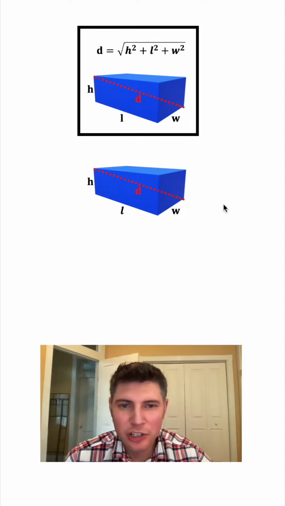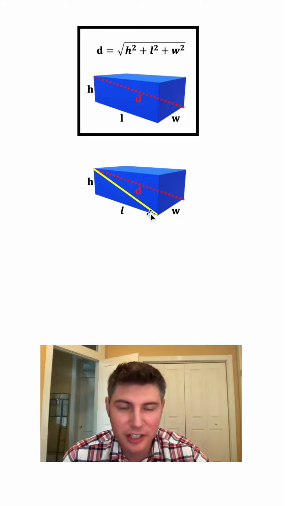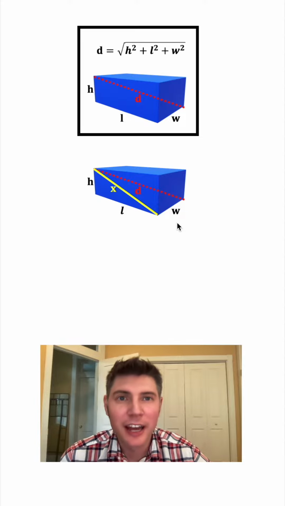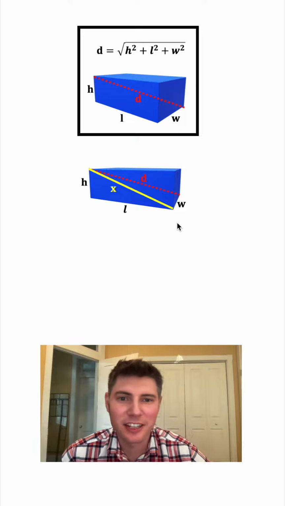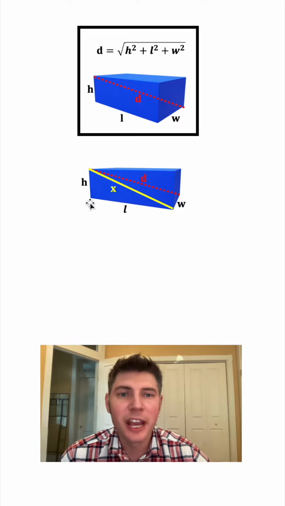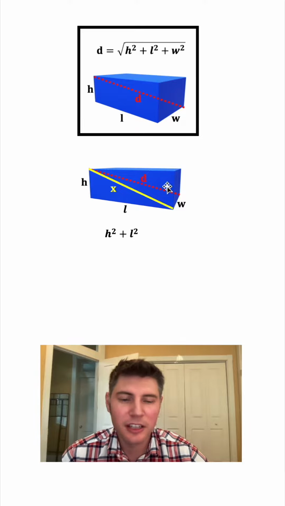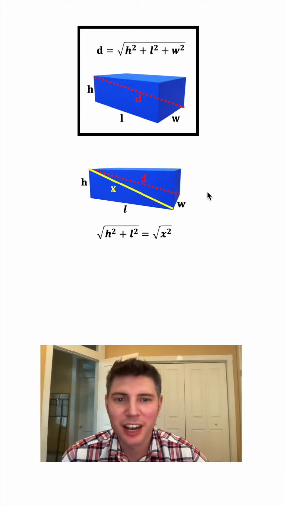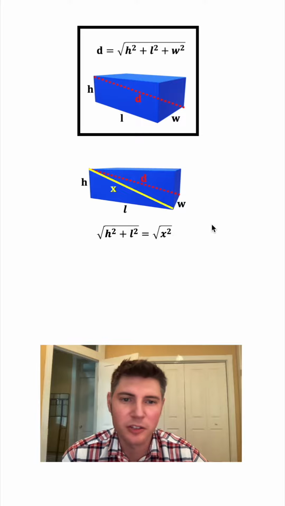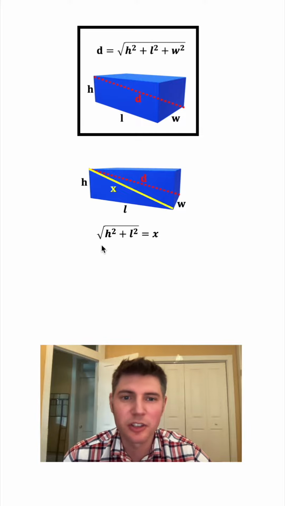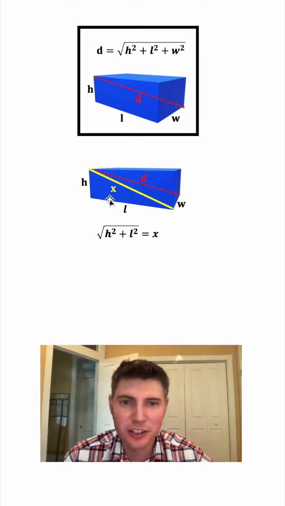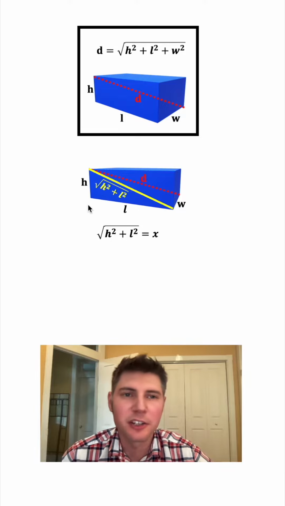Let's derive it. If we draw this line right here, which is just the diagonal of one of the faces, and call that x, we can calculate this x by using the Pythagorean theorem. So we're going to do a squared plus b squared equals c squared. So it'll be h squared plus l squared equals x squared. Then we square root both sides, and on the right hand side, the square root of x squared is just x. So we know x is equal to the square root of h squared plus l squared. So we can change the label of x into square root of h squared plus l squared.